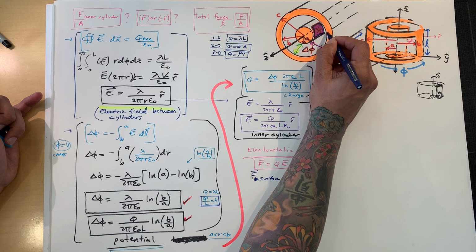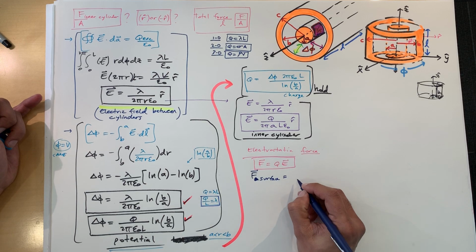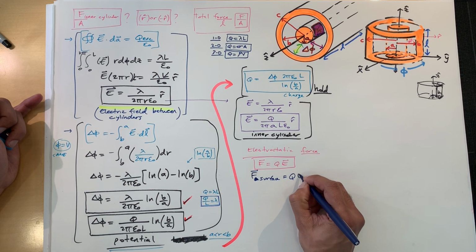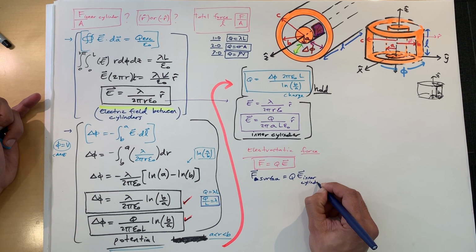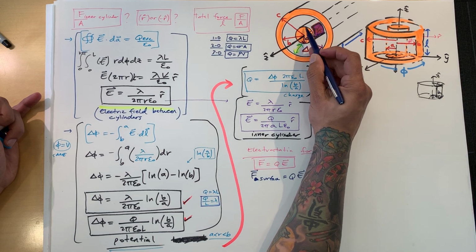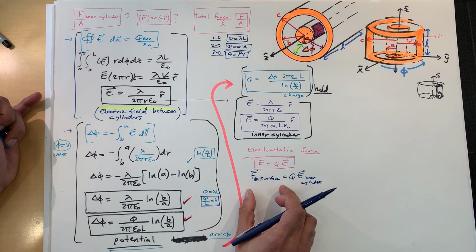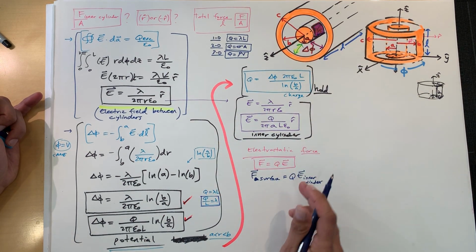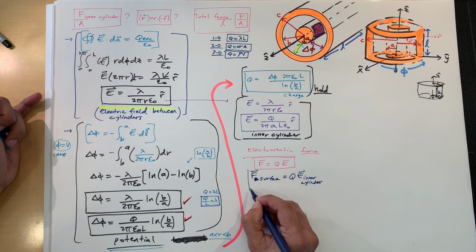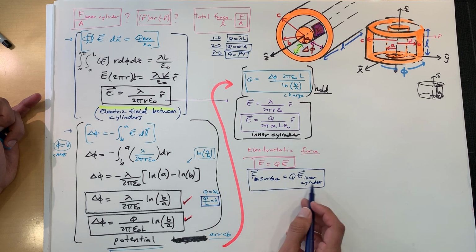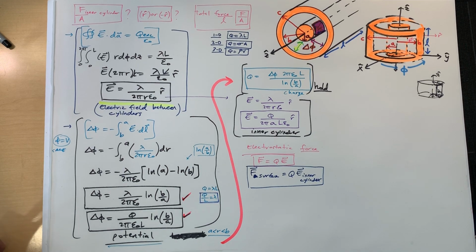We want to know, outward or inward, what's happening to this surface here. It is equal to the charge times the electric field of the inner cylinder. So we know what's happening inside this cylinder of radius A, and this is going to tell us the force on the surface as a result of the amount of charge and the electric field in the inner cylinder. So this is the representation we want, the labeling. Now let's plug things in and solve.